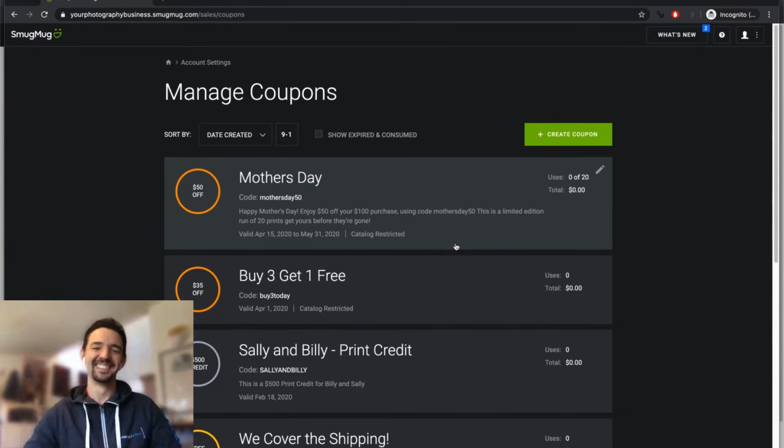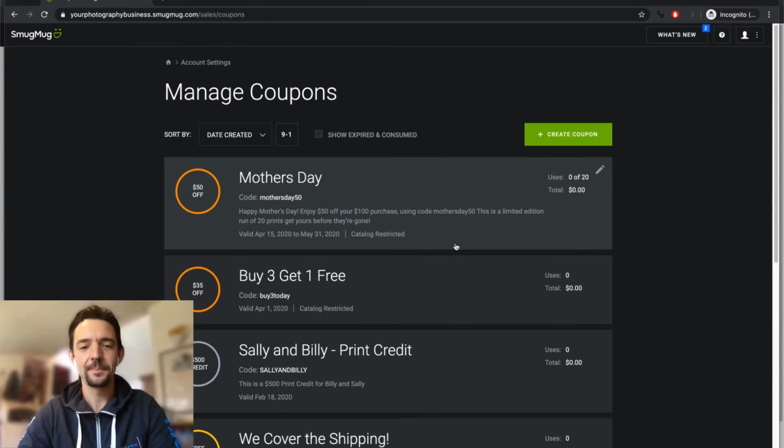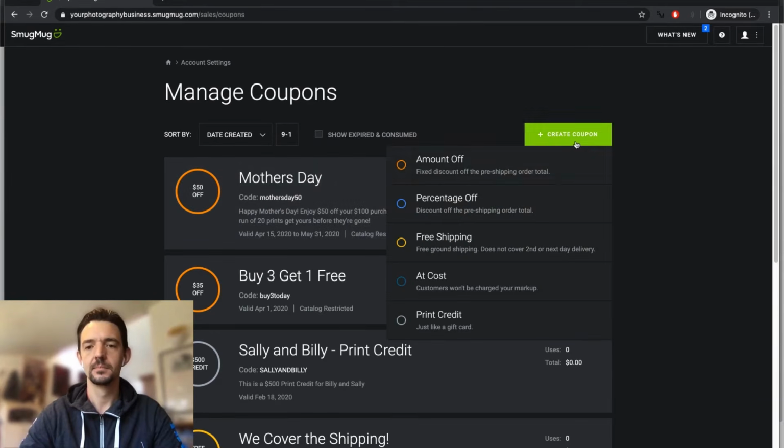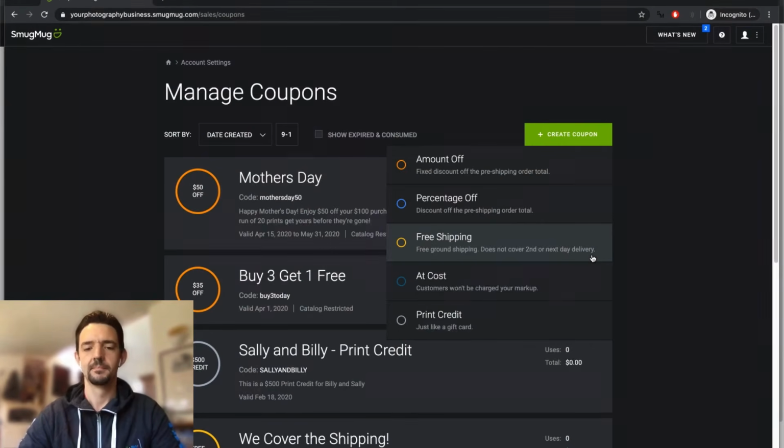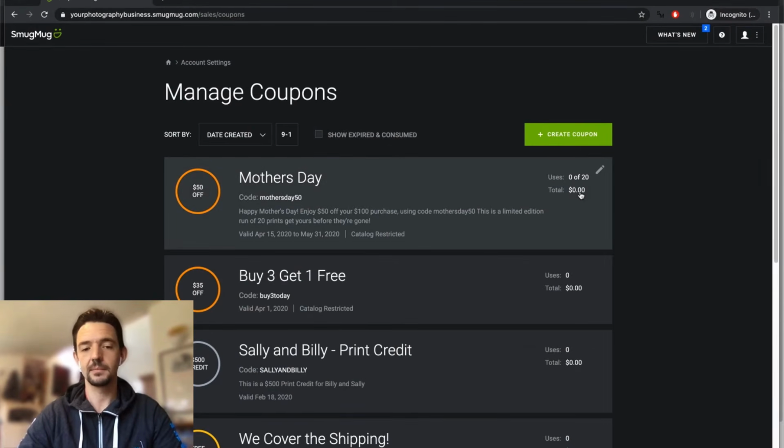That's great. It's a powerful feature because there are all those different ways to use it. There's percentage off, money off. Can you make it free shipping? Yeah, free shipping. You can give people a print credit, so you can actually give people an amount of money that they can then spend on products on your page, with certain caveats about which galleries they can and can't buy from. So yes, coupon codes, a very, very powerful feature. A great way to drive business.